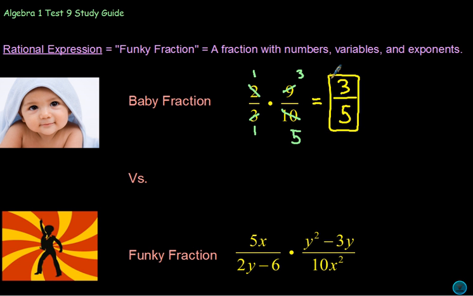So how would you multiply a funky fraction? Well, the reason why I showed this to you is because it's exactly the same with just one little twist. So 5 goes into 10 2 times, right? So I do the same type of cross-canceling. Now the difference is you see that those are a group. So those have to be factored first before I can cross-cancel. So I'm going to have to do some factoring first, but then I'll be able to cancel away.